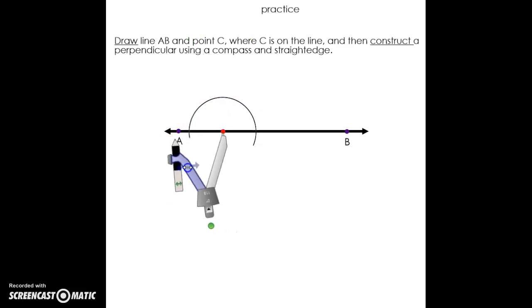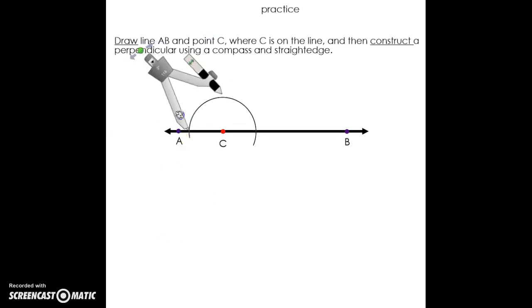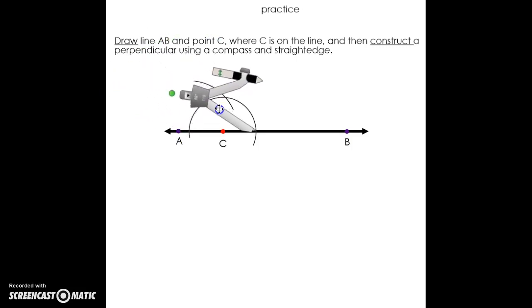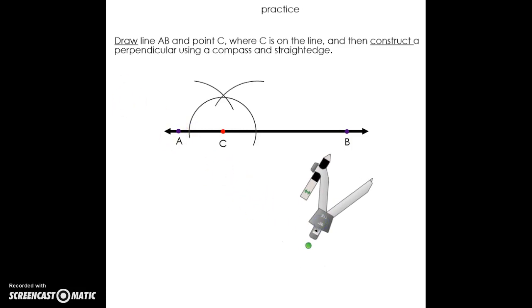And then we open our compass slightly larger, place our compass on the intersection point of the line and the arc, and you can make a new arc. You could make a semicircle if you wanted to have that top and bottom marks. And those new arcs could go above or below the line, it does not matter. And then we'll take our straight edge, and we'll use point C and our intersection to create that perpendicular. It looks like mine was a little bit off to the side there. And if you need to make it longer, you certainly can do that. And then you'd want to mark it that it is a perpendicular by putting in the 90-degree angle.